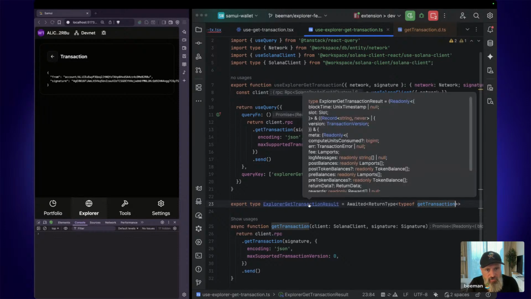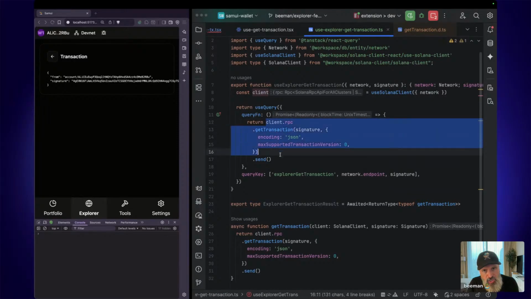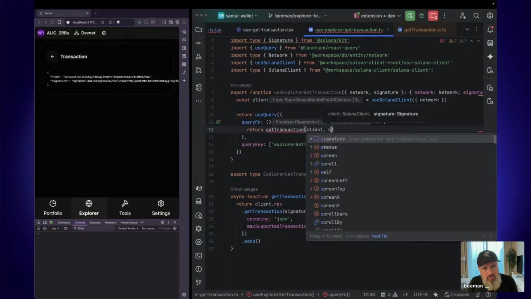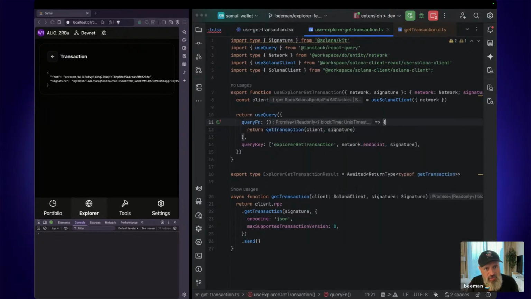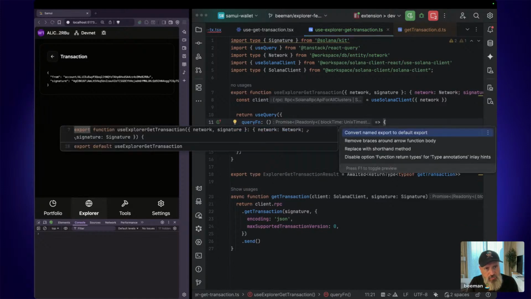Now let's see what this gives us. This gives us actually a type that we can fairly surely assume has the info that we need. Now, I'm not claiming this is correct. Transactions in Solana have a wide variety of possible things on how they could be shaped, but at least this gives us something where we can say, yes, this is a type that represents whatever this function here returns.